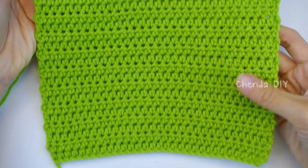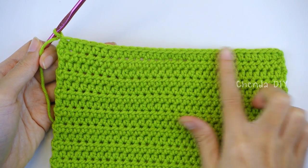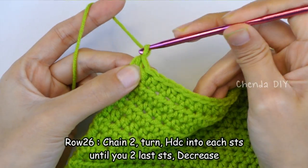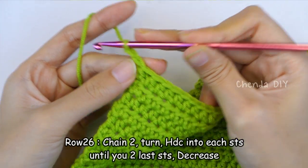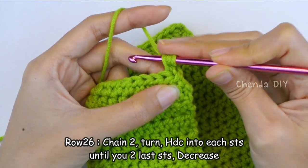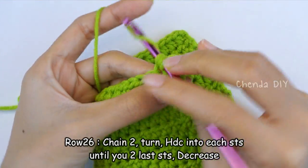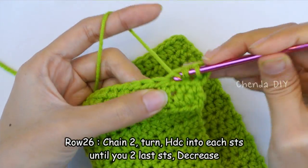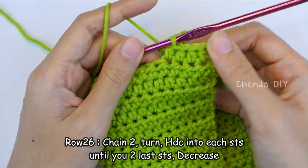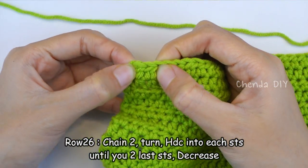And now, after you got 25 rows, next, we are going to make the V-neck. Start from row 26, chain 2, turn your work, make half double crochet into every stitch until you have 2 last stitches, and we are going to make the decrease. So chain 2 here, it doesn't count as a stitch.